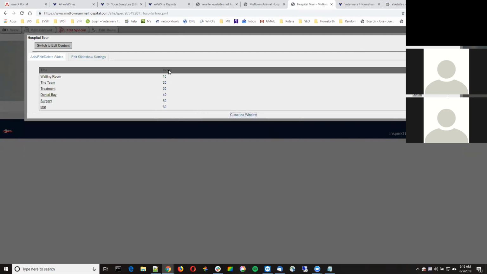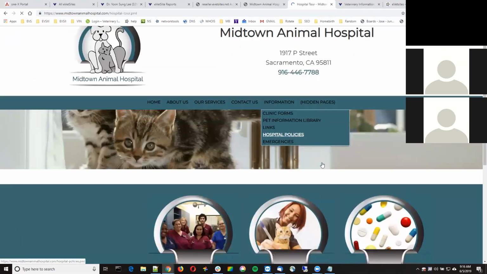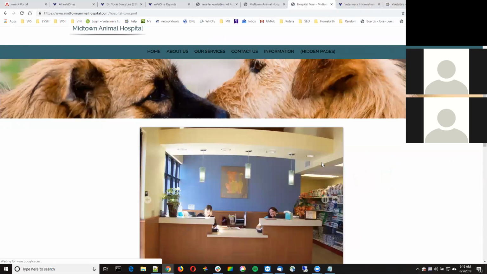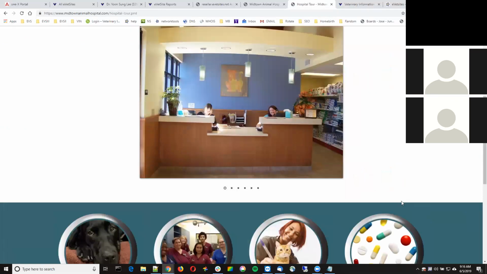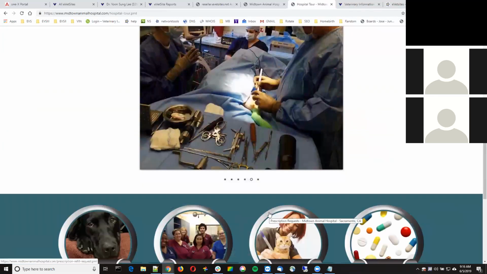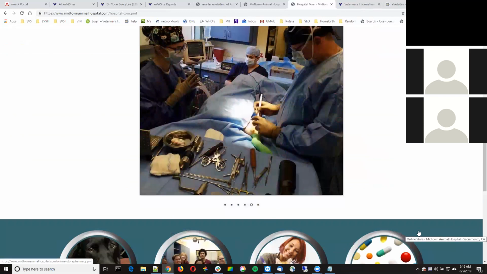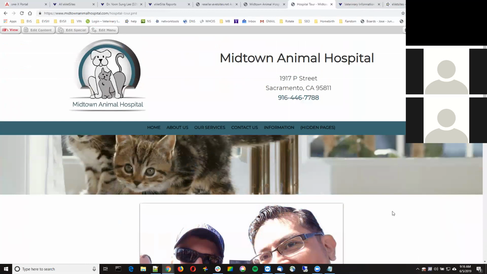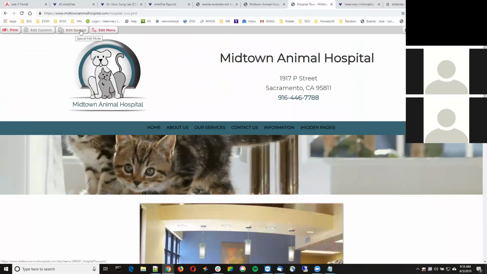And if you notice, these are ordered in increments of 10: 10, 20, 30, 40, 50, 60. So in that slideshow, this is a really cool feature. If you wanted to move or change the direction or where the image is, you can do that. So here it is. And eventually on its own, it'll go to the next image. There I am. But I'll take this off before the doctor.